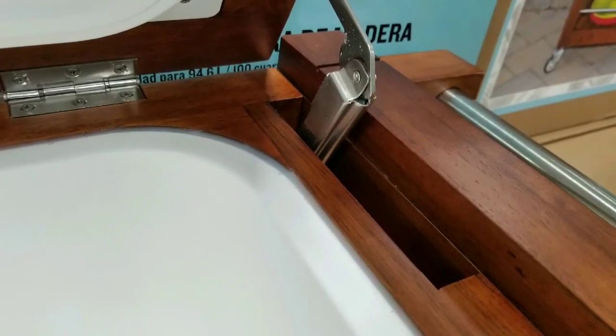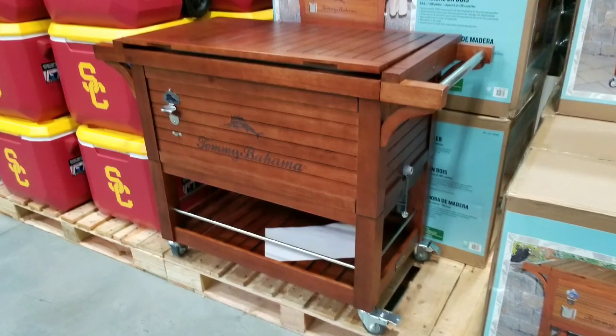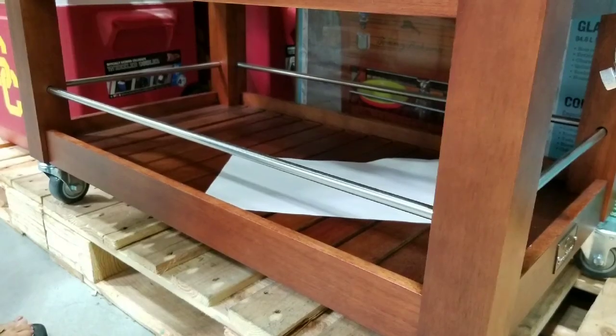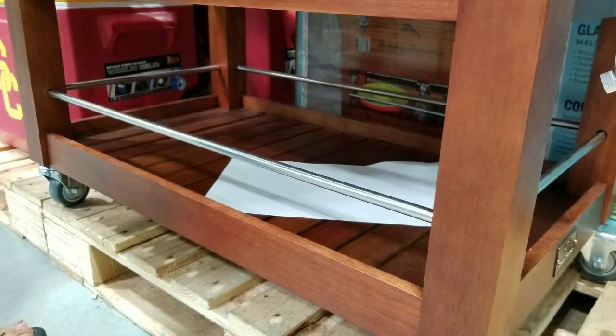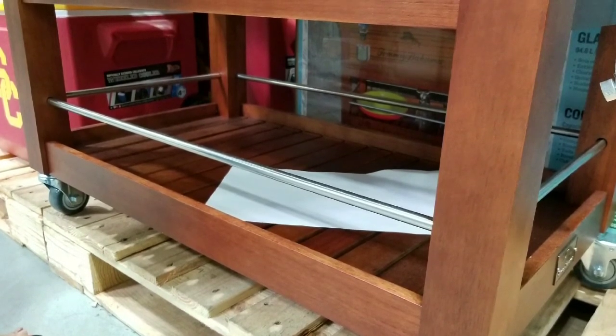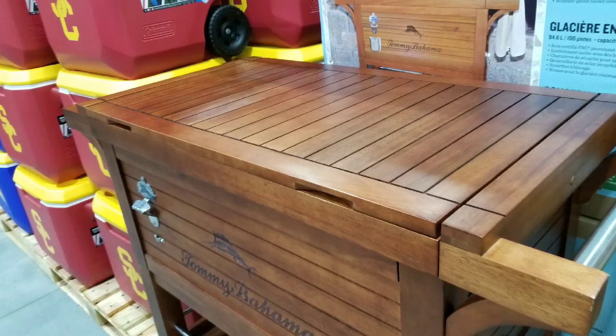Stainless steel hardware, which is nice. It does lock up when fully up, and it's just really, really nice. There is also a shelf on the bottom, which is very useful — just want to mention that as well. And again, more stainless steel hardware. But like I said, awesome deal. It's a clearance deal right now and it's fully insulated. Pretty awesome — great for the next party with drinks.